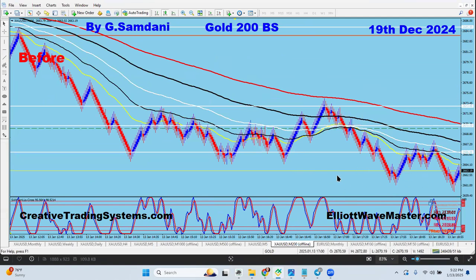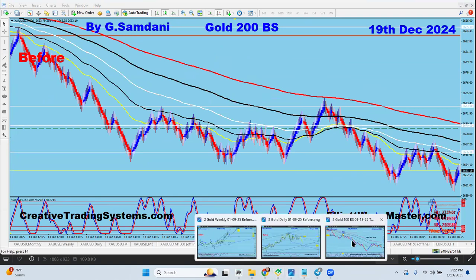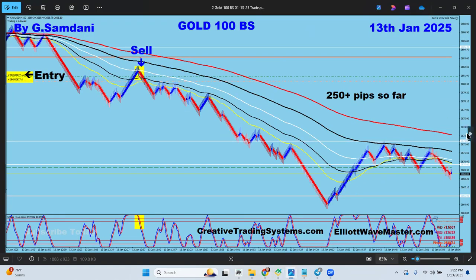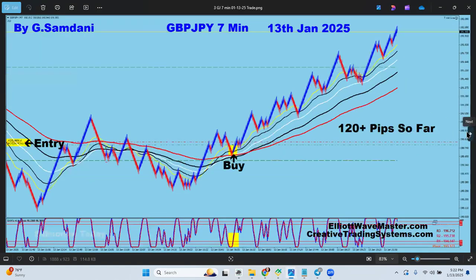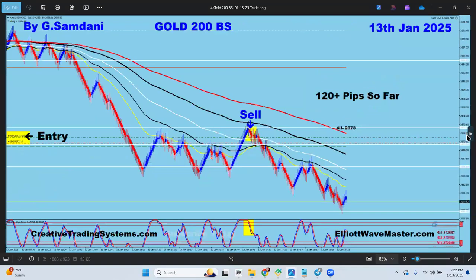Let me show you what happened. Let me see this one here. So this is the chart, and then another entry. No, this is the pound. Okay, this is the one. It came down here, it went up, and this is 26.73. It gave me the entry again, a short entry. My EA took that entry as well, for 120 pips.